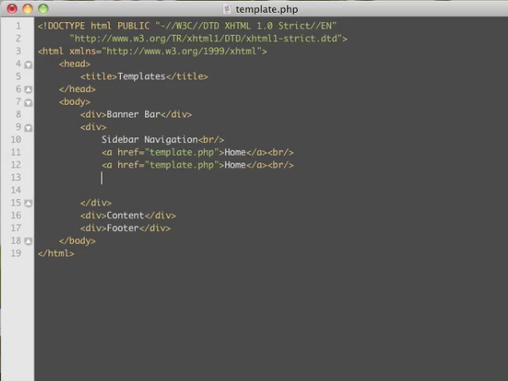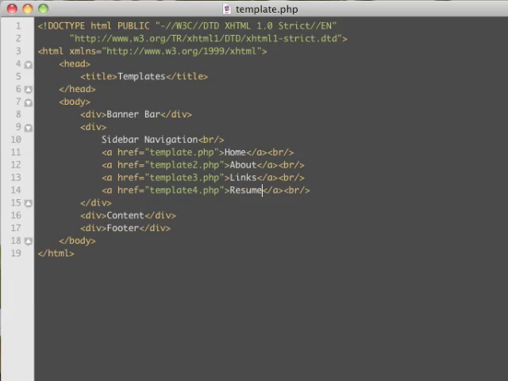So here are the links that they can go to through different pages, and maybe an about, links to other pages, and maybe a resume or something like that.